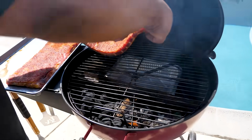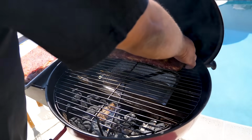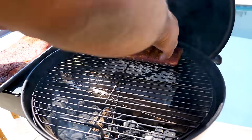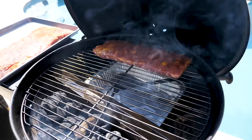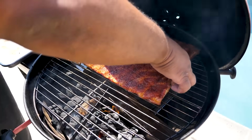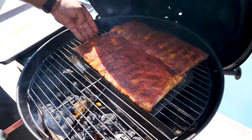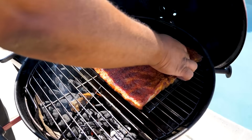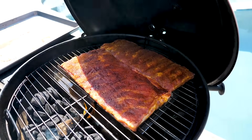Now I'm gonna go ahead and take them and just place them like this. Now I want you to look at what I'm doing. When I place them, I kind of push them in. You want to squinch them together, right? Now I'm gonna take this one. We're gonna get it like this also, because the way you do it like that and the way you cook it is the way they're gonna turn out. So we just put them like this, and we're gonna close this lid, and we're gonna let them cook.